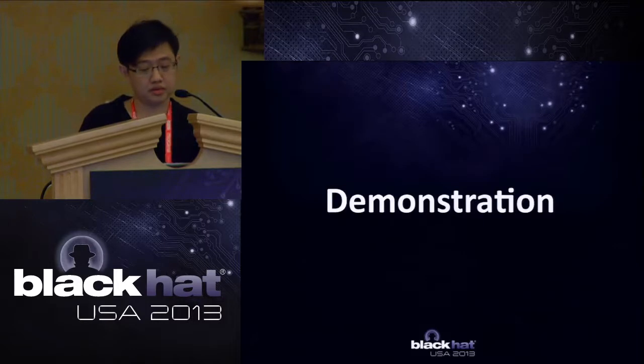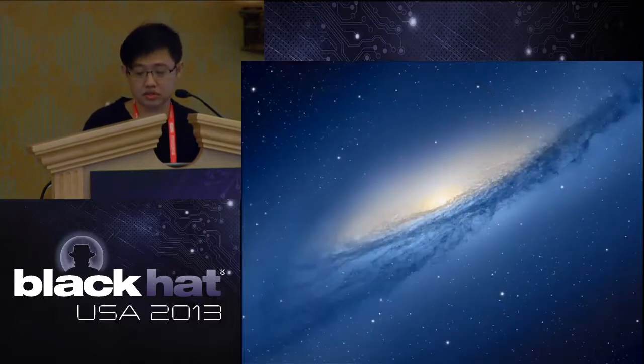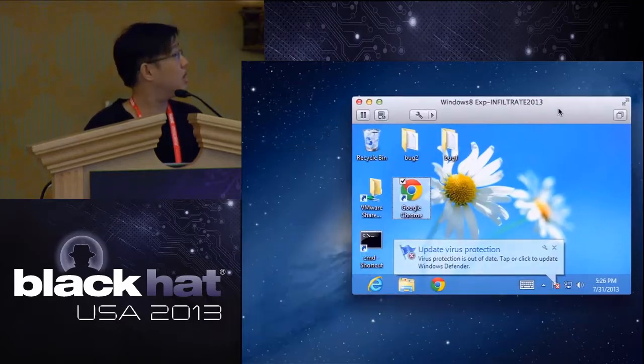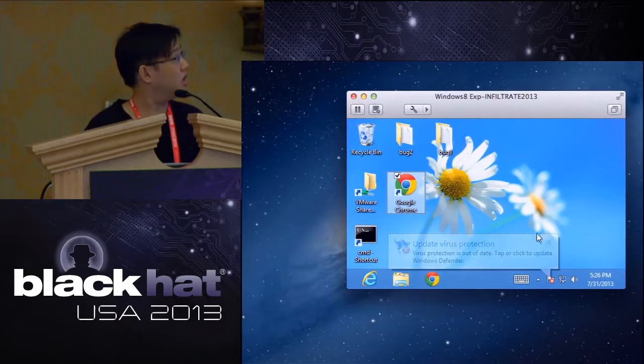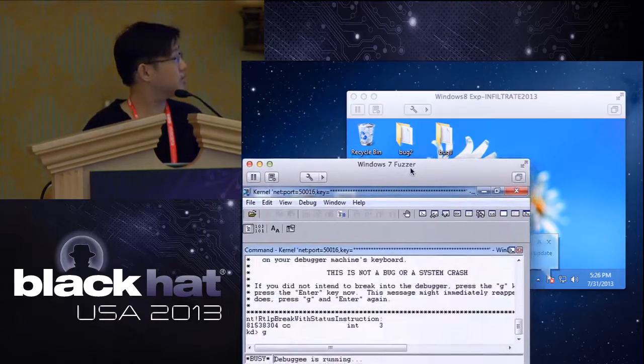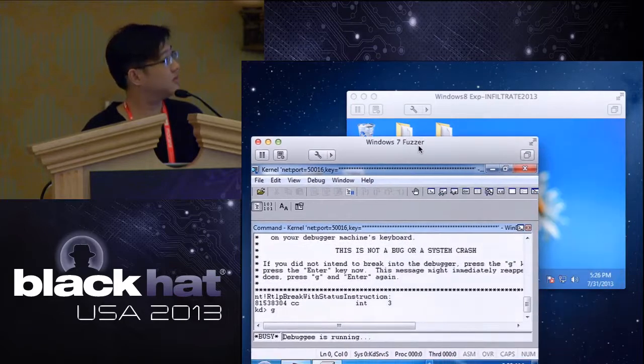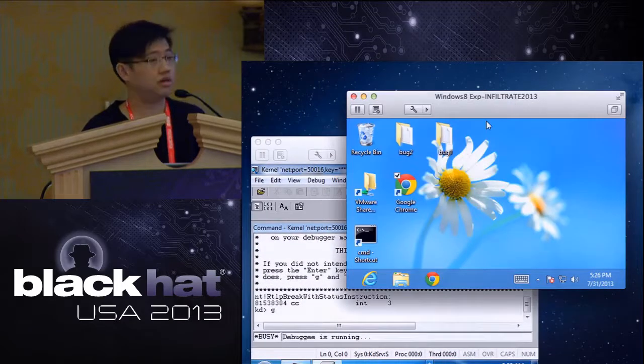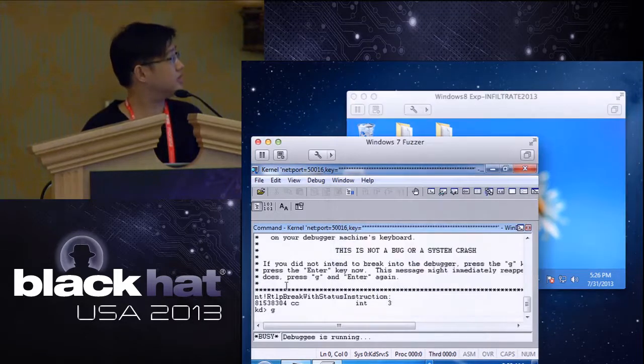And here I would like to do some demonstration. Basically our fuzzing infrastructure is this VMware running the Windows 8 Pro operating system, and this is a Windows 7 machine running WinDBG.